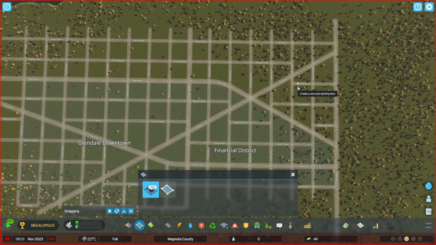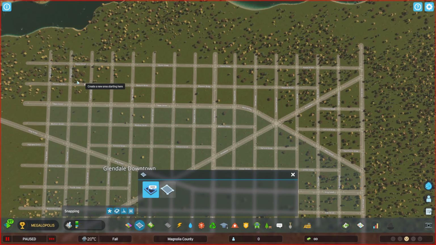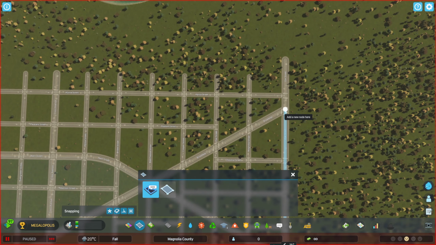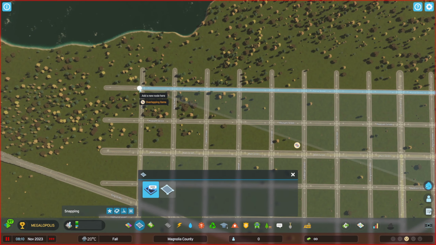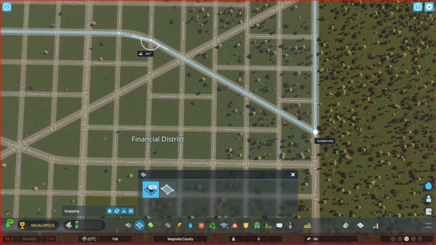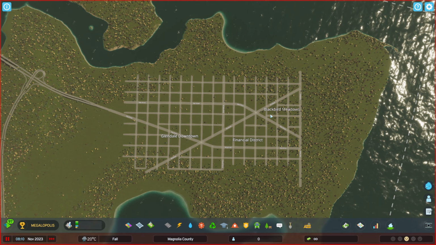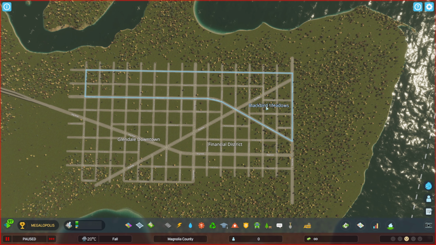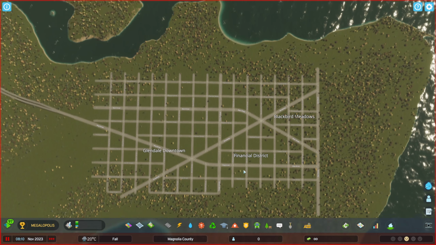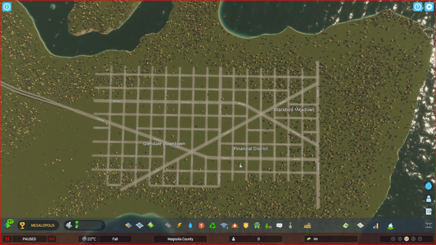Then up here, I might just have this as a whole area of its own. This whole thing. There. It's going to be right now named just Blackbird Meadows as what the game says. But I want you to post your ideas for this district name, along with any other district name that I don't name myself. Feel free to leave your ideas in the comment section below.